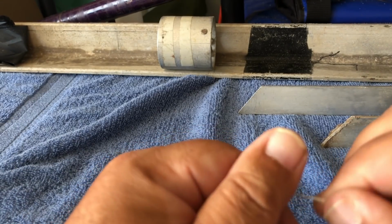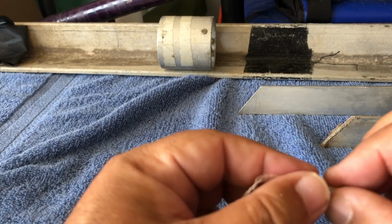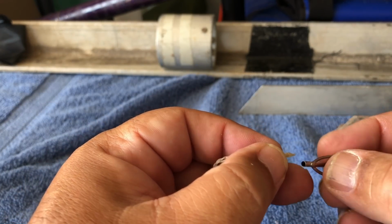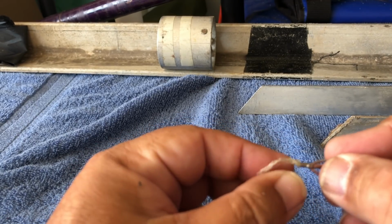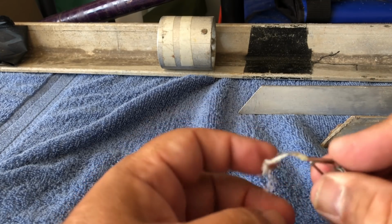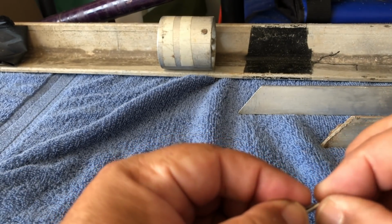Get our string. It's slightly pliable now. There we go. And we want to put that into the tip. See that? We're putting that into the tip. Alrighty, break off some of the excess. That's why we wanted to make spaghetti strings.